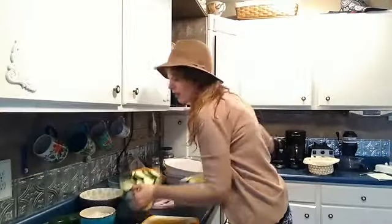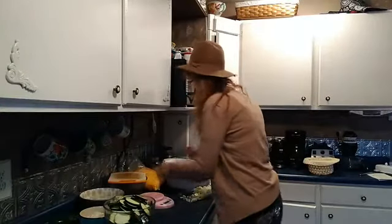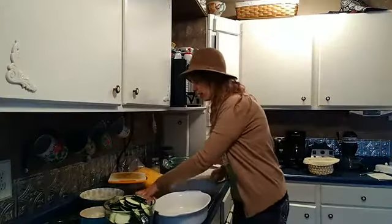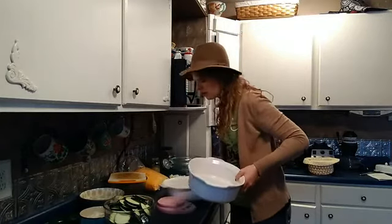Okay. So we have all our stuff diced. I'm going to move this out of the way. I'm going to start with the guys' casserole. Actually, I'm going to start with both right away here. I'm going to put one on my scale. Let's put this one on the scale.